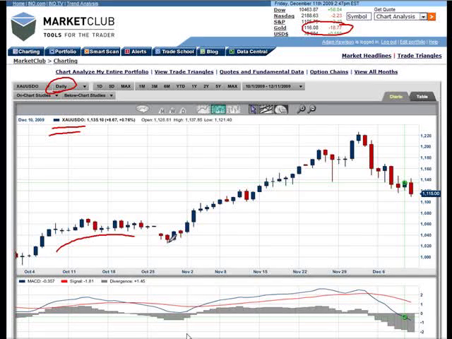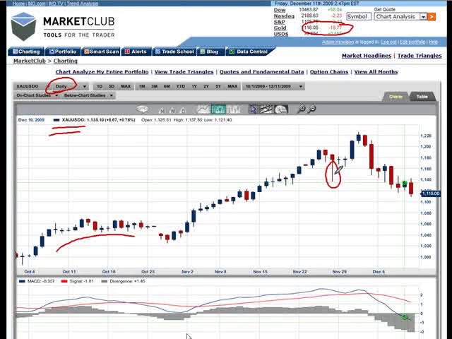Now, candlestick charts became very popular several hundred years ago in Japan. They used them for rice trading. What I like about candlestick charts, it gives you a lot of information about the market. Now, here's a good example. You see this long tail right here? The market popped down here and rallied back up and closed. Even though it closed low, it still closed very close to its highs of the day. That was very important information.